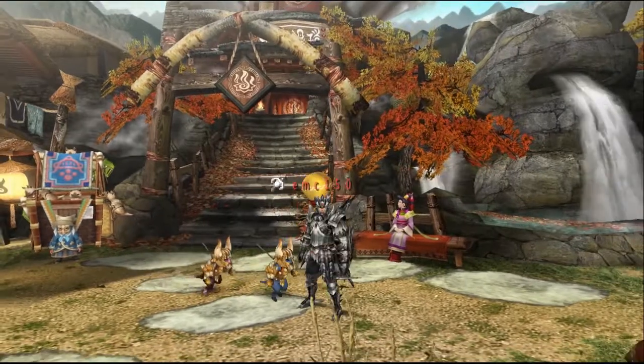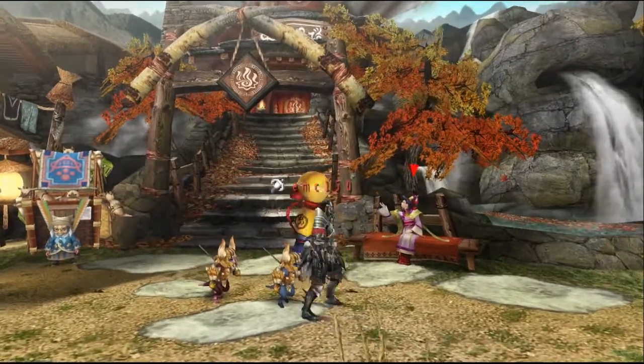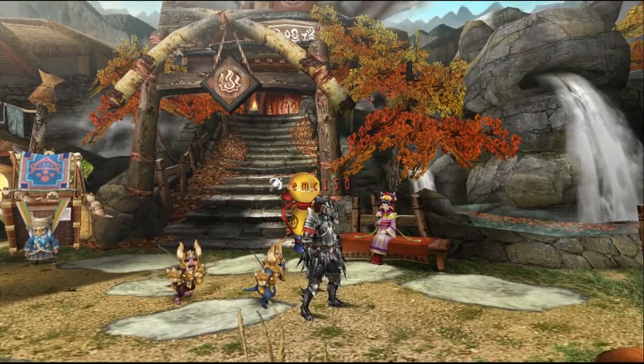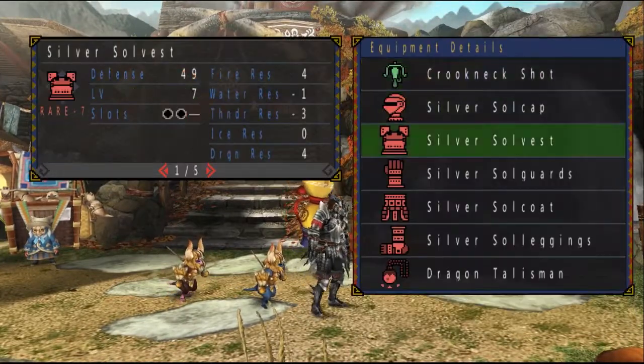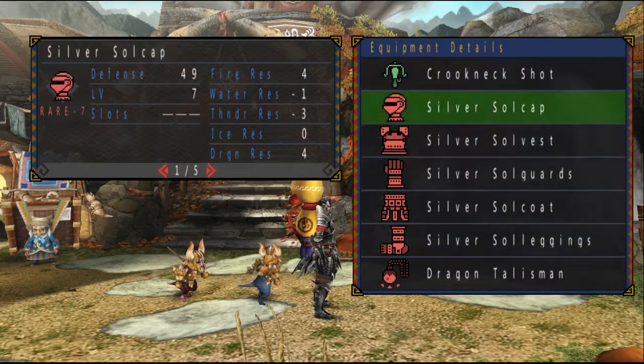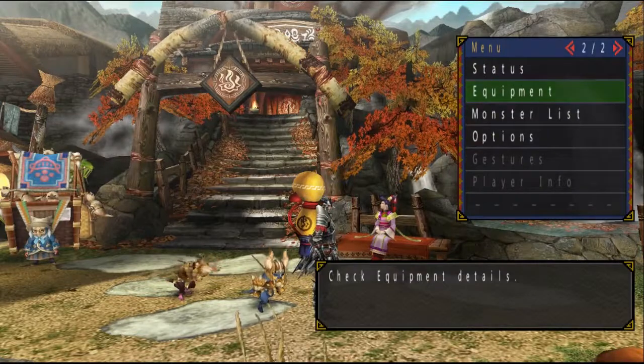Now I'll switch over to my new gunning set. Same gun that I've had for a little while. I love this thing. New armor, however, is the Silver Rathalos armor. Now I've got this fully upgraded. Can't upgrade anymore, so 49 defense per piece, best I'm going to get.